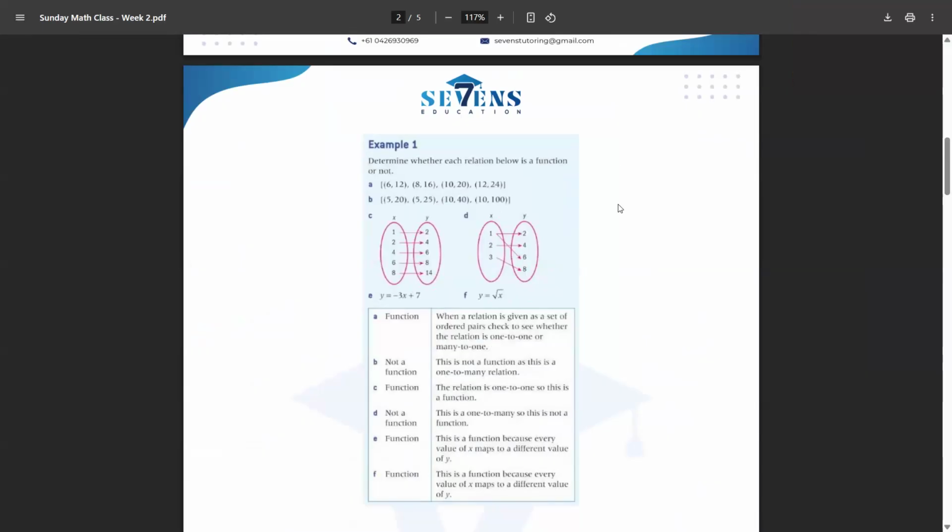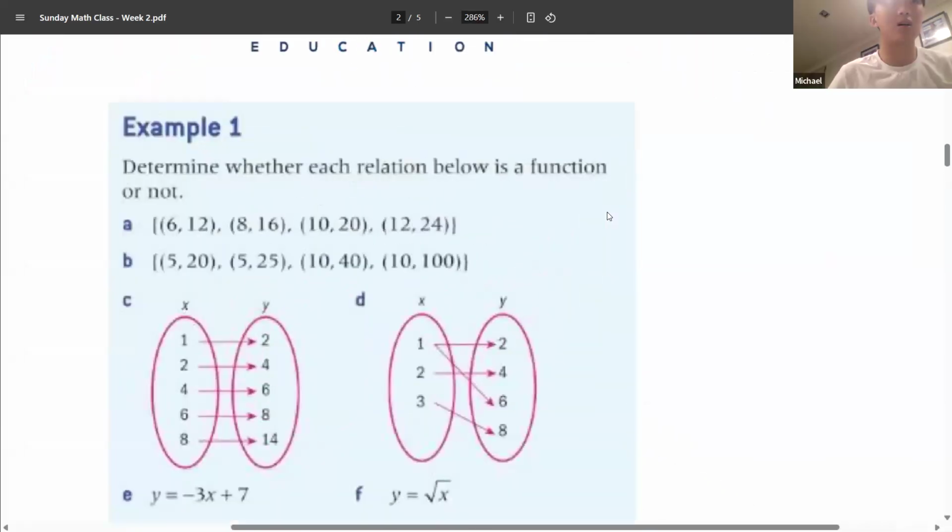Okay. So first one, this is an example, right? Before we look at the answers, this is pretty simple. It's asking you whether it's a function or not. You tell me yes, no, yes, no. A, B, C, D, E, F, are they functions or not? So this is testing for a specific criteria, and that is to be a function, you must have a unique output for an input.